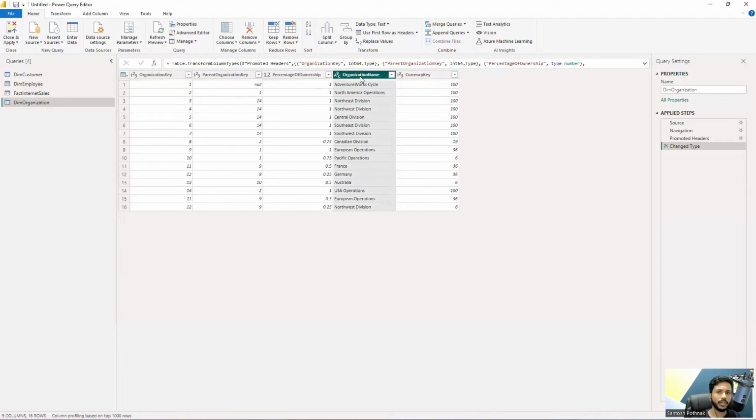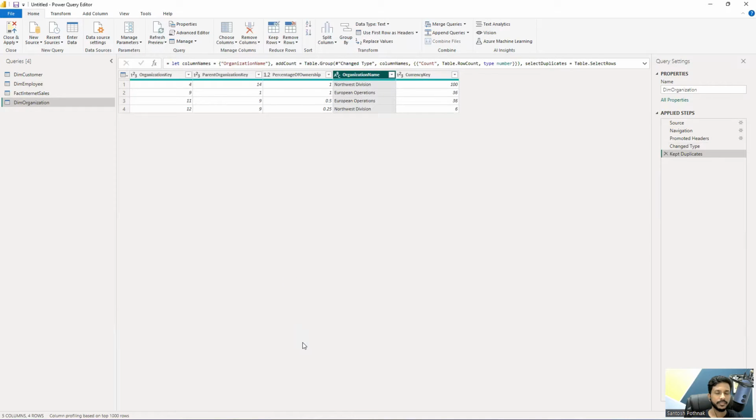So right now we have added 2 records here. So what I'm going to do is I'm going to right click, sorry, go to this option that we have seen, Keep Duplicates. So with this, what happens? You will be able to see only the duplicate records, and you will be able to understand what are those duplicate records which are present in my data.